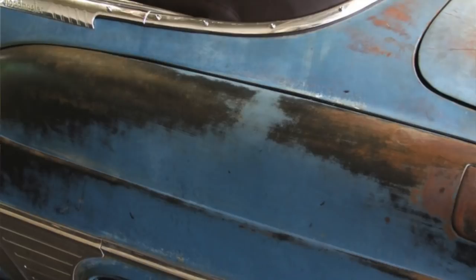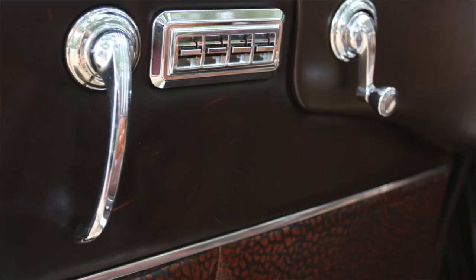The top, although it's literally been up only once since we built the car, is all Mercedes chocolate brown Haartz canvas. All windows are powered — the original windows were also powered but hydraulic, so we converted them to modern electric windows. For the control switches we used a later-model Buick power window switch system, which gives us a four-gang switch on the driver's side, because the original car only had a single switch on each door — a pain to reach around the car.